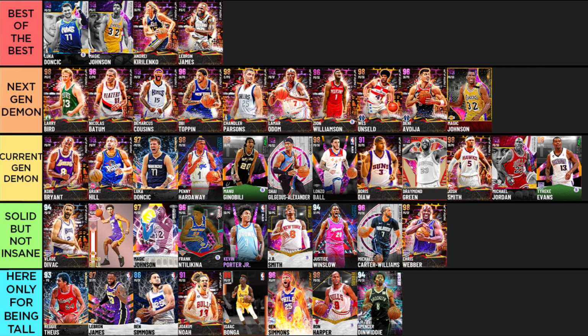Next up is obviously PG LeBron James. If you thought LeBron was good as a small forward, just imagine him as a point guard with an even better release like he has on next gen.